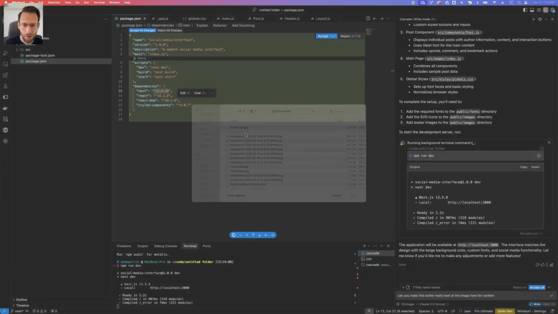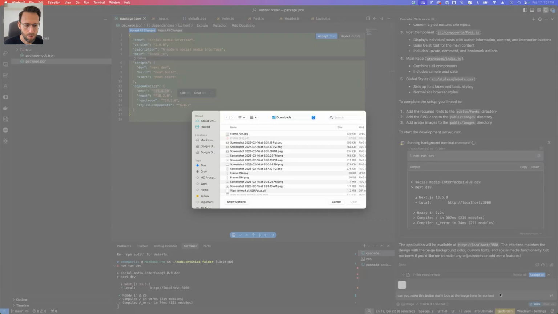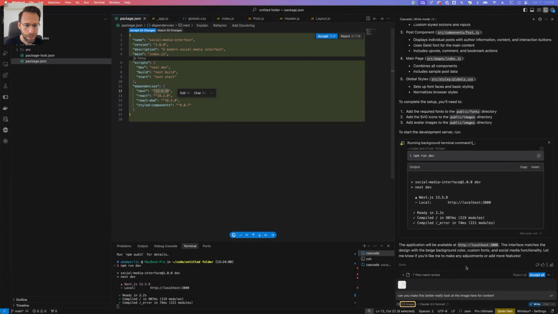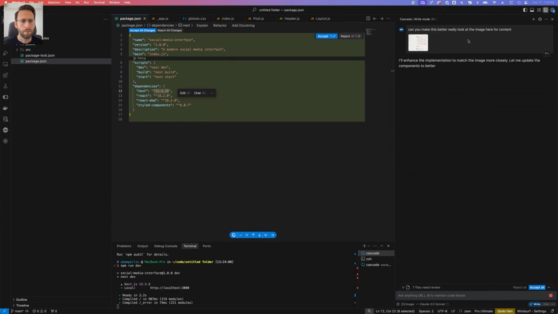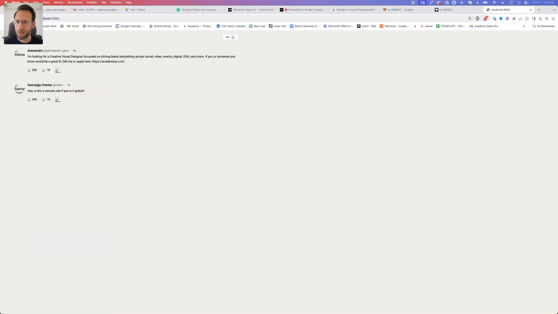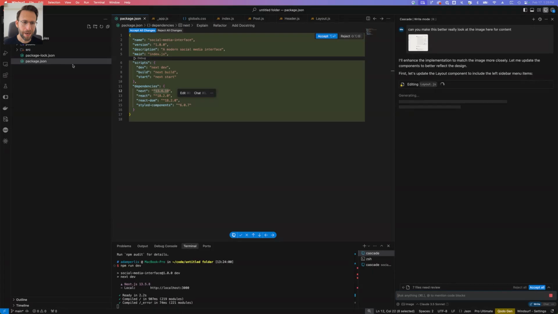Really look at the image here for content. Sometimes it takes a few passes at this. But it did do a good job with style. So I think we're on the way. Some passes at this are going to be better than others.